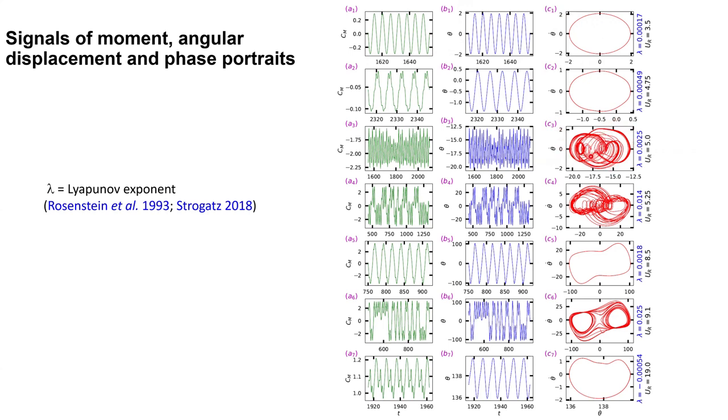So when signals become very random, there is a theory of chaos where people calculate the so-called Lyapunov exponent. It is actually given in detail in these papers and these books. And lambda characterizes the chaos. If lambda is higher, the chaos is definitely there. For very small lambdas, there is no chaos. So now you can see the lambda for this signal and this signal is higher. And you can see there is no definite motion here. It's all over the place, right? And now these signals also have changed, as you can see.